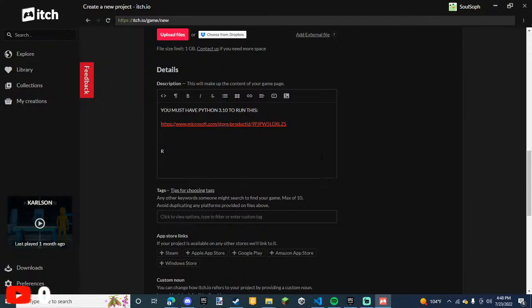Great. To run, right click the .py file and click open with.